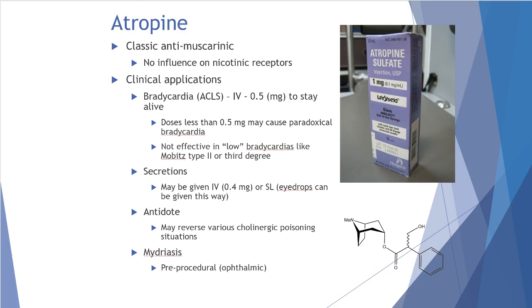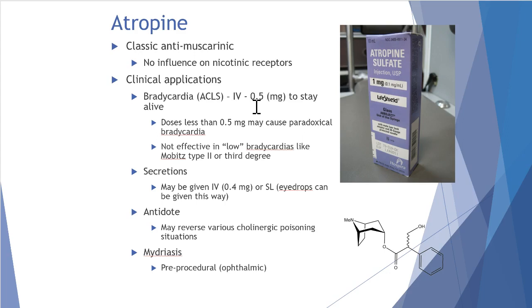So, classic antimuscarinic things, clinical applications, not a lot of things here. If somebody is over-secreting, like if they're drooling a lot, you can give some sublingual atropine, which is a pure anticholinergic agent. It has some use in symptomatic bradycardia. So if somebody is really brady, like they have certain types of heart blocks, you can give IV atropine, and that can hopefully overcome that heart block a little bit. Possible antidote use, if you had a cholinergic overdose, like a mushroom thing, maybe. But even in that case, you're probably just going to let it wear off. You aren't really going to give them anything.